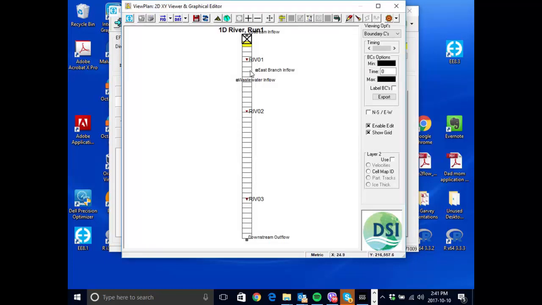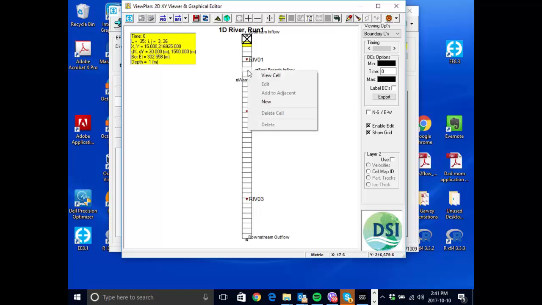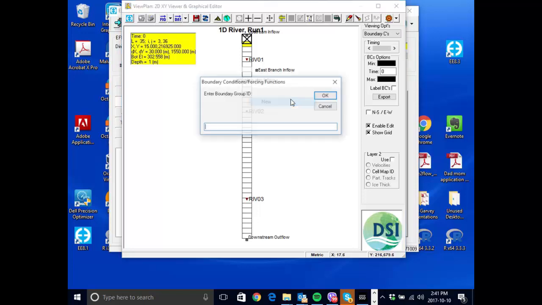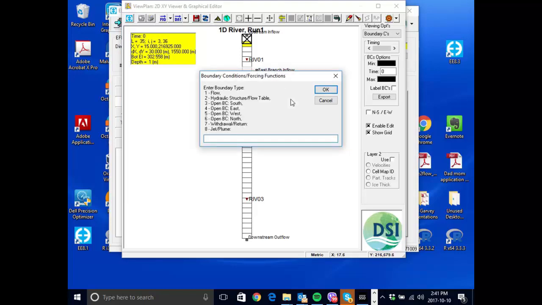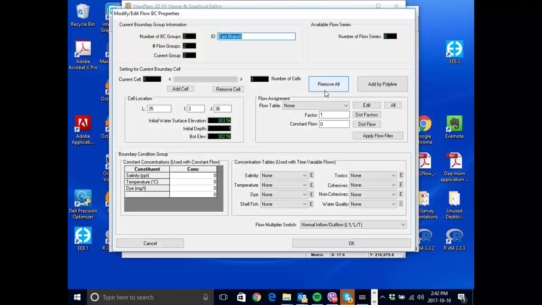Now let's go ahead and create an east branch inflow. Point to the cell next to the east branch inflow and right click, click on new. I will write east branch, click OK. It will still be the flow boundary. Click 1 and be done there.